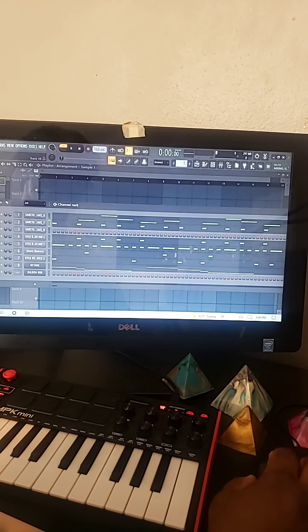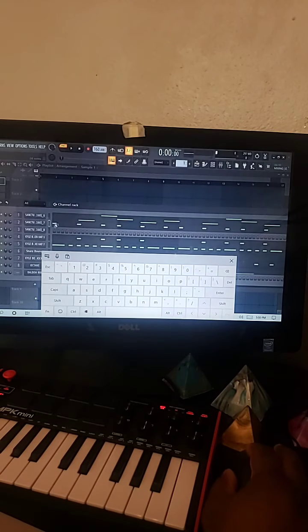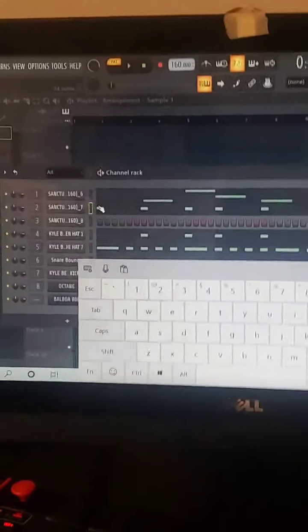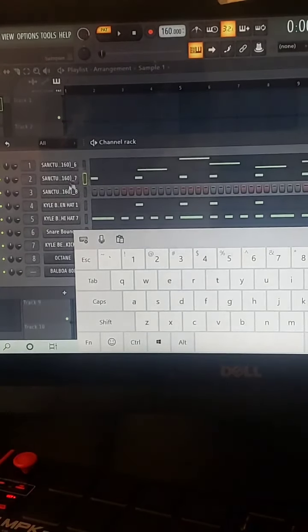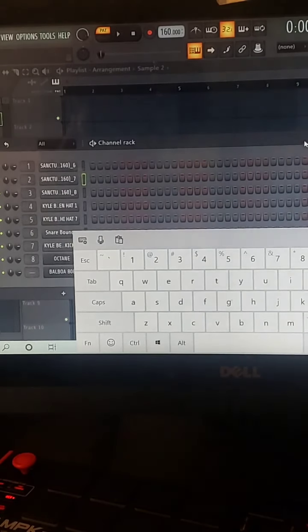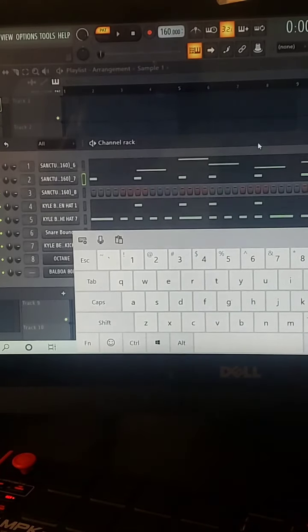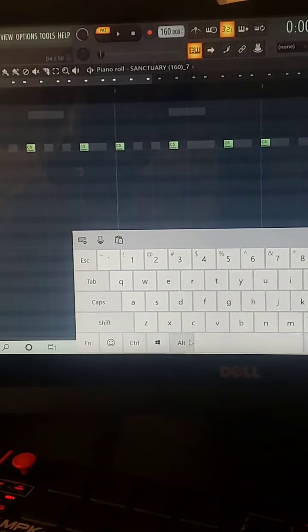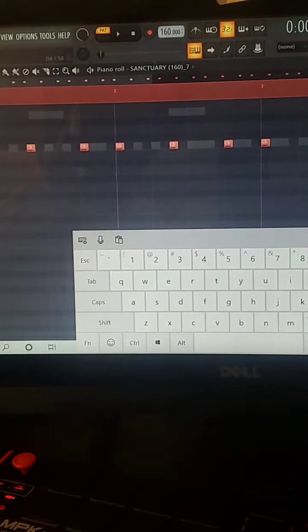So let's go back to pattern 1 real quick. Let's get sample 2. If you didn't know, a nice little shortcut so you don't have to go literally inside each pattern in the playlist: let me make sure y'all can see that. Zoom in a little bit. If you highlight, you get that little green next to whatever pattern you want. Make sure that's green right there. Control C, and then go to your next pattern. Make sure it's still highlighted. Control V, that will just paste right there. And then we can go back in here and, what is it, Control A to highlight everything and just hit delete. And let's get out of there.